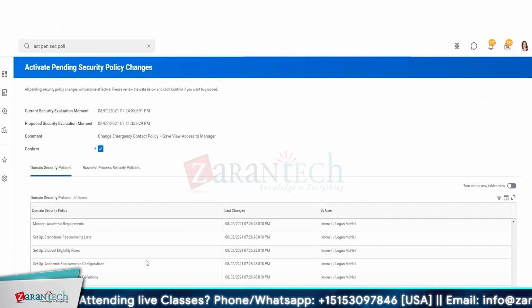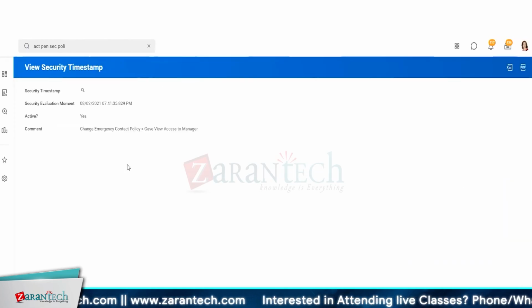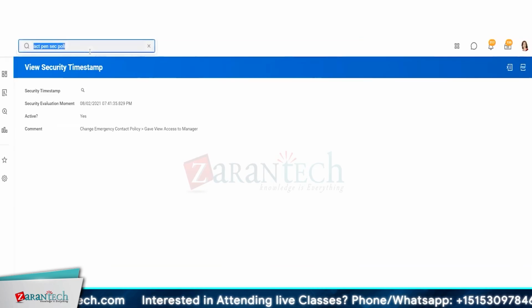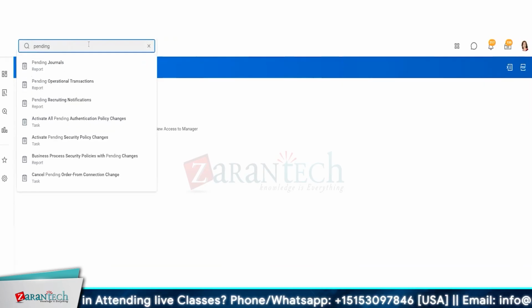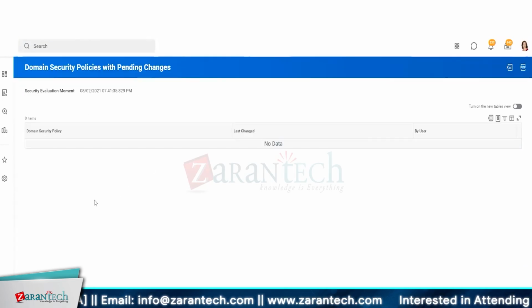We gave access to managers for the domain security, and it also activated the pending changes that were already there. Now, if I look, there are no more domain security policies with pending changes, we've activated all of them. Earlier, we had a list of changes that needed to be activated.